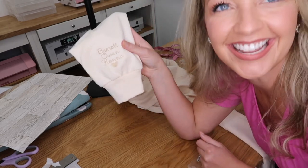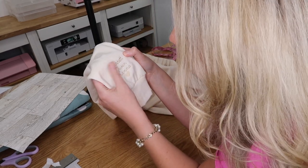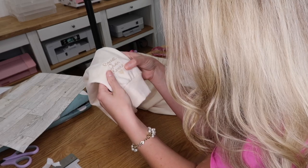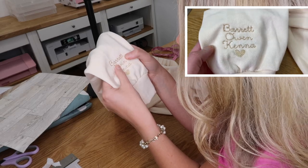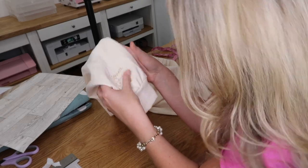Look at that. It takes it off every time. It still amazes me that that works every time. You would be picking this out for days. So try that trick. Oh my gosh, it is so good.